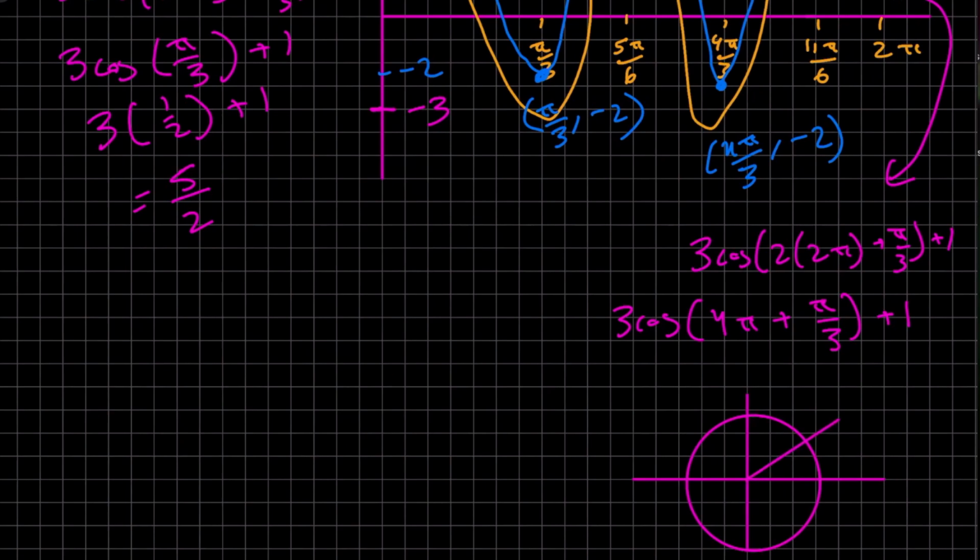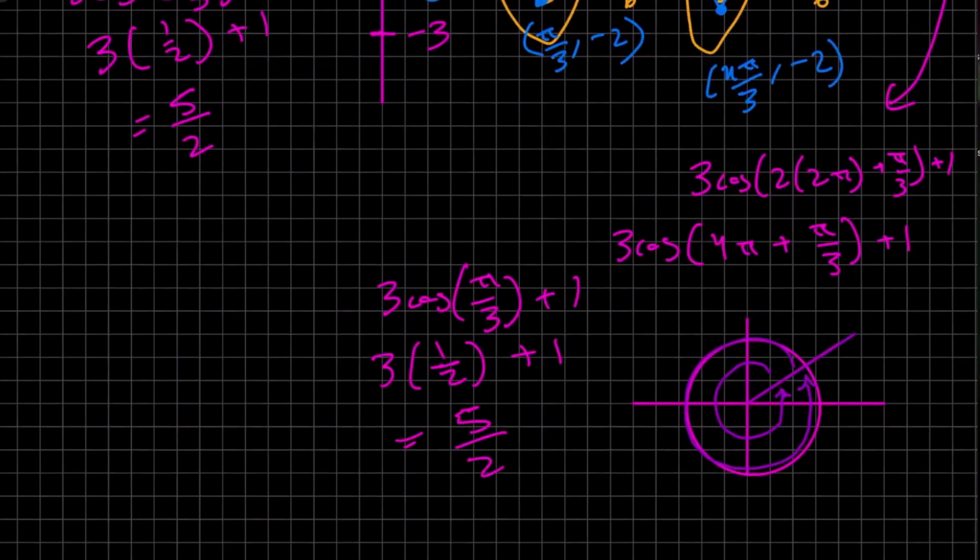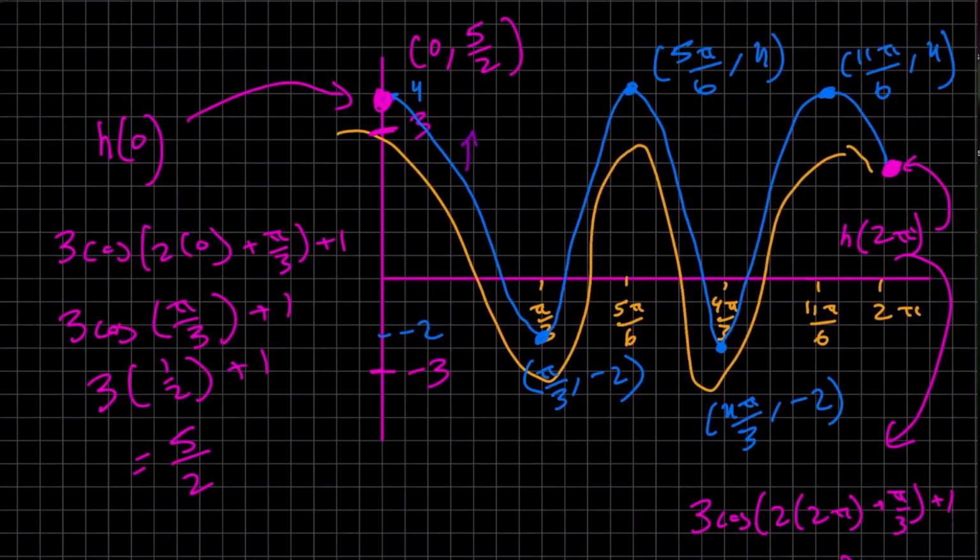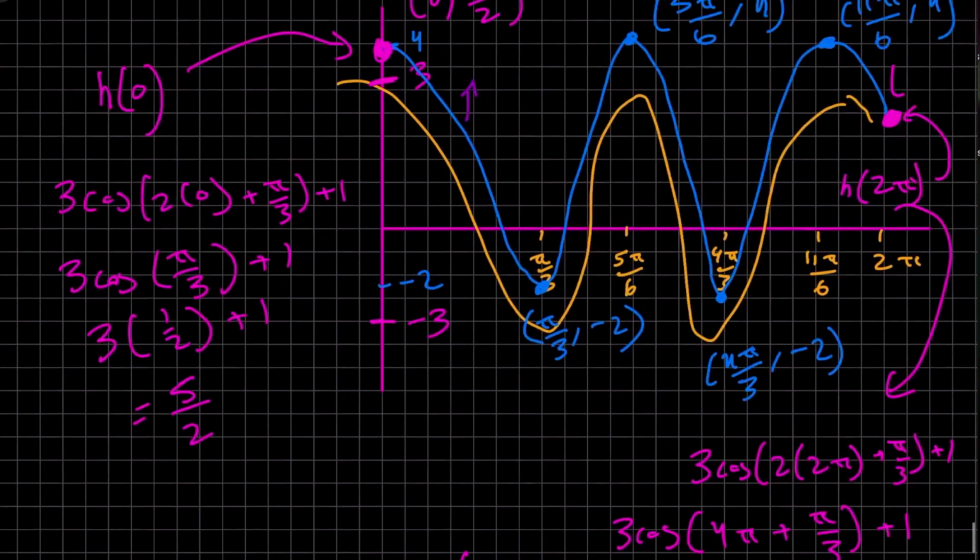if we rotate this by 4 pi units, so 2 full rotations. So this is rotating by 2 pi units, and this is rotating by another 2 pi units. So it's rotating twice by 4 pi units, only to end up at the exact same spot that it was at before. So this means that our reference angle of pi on 3 would remain the same. So this can be simplified to 3 cos of simply pi on 3 plus 1. Simplifying this, we get 3 times a half plus 1, which simplifies to 5 over 2 as well. So this end coordinate, this endpoint over here, will be at 2 pi, 5 over 2.